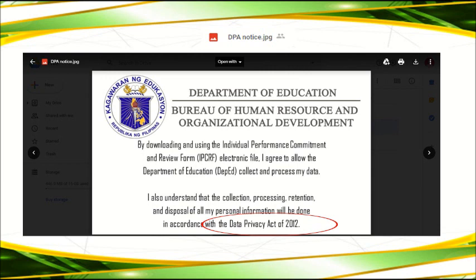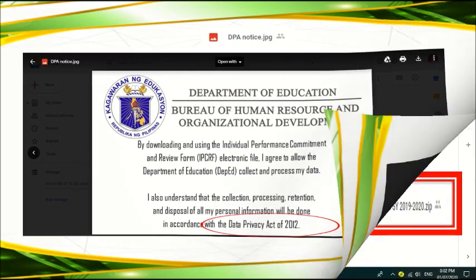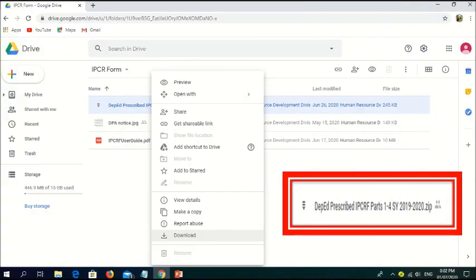The DPA notice is all about the Data Privacy Act of 2012. And the third file is the DepEd prescribed IPCRF parts 1 to 4 for the school year 2019-2020 in zip. Download the file.